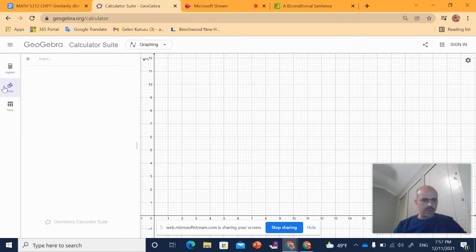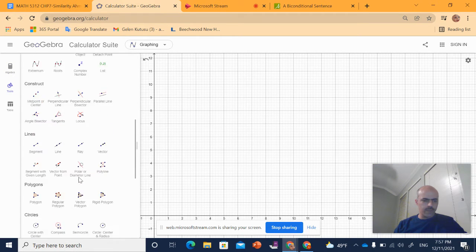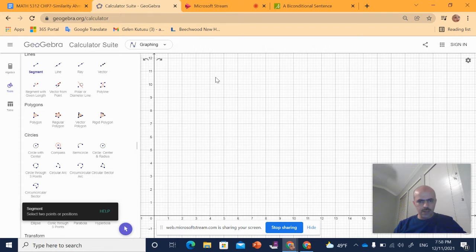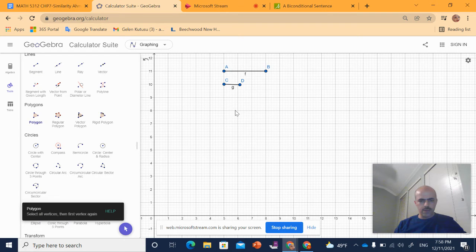Let's see what comes. And here, first of all, you can draw one polygon, or before the polygon, since it is AB, we can also make an AB line segment. So I'm just drawing one line segment here. This is 3 units, and this one is 1 unit. CD is 1 unit. And now I can draw one polygon here, for example.